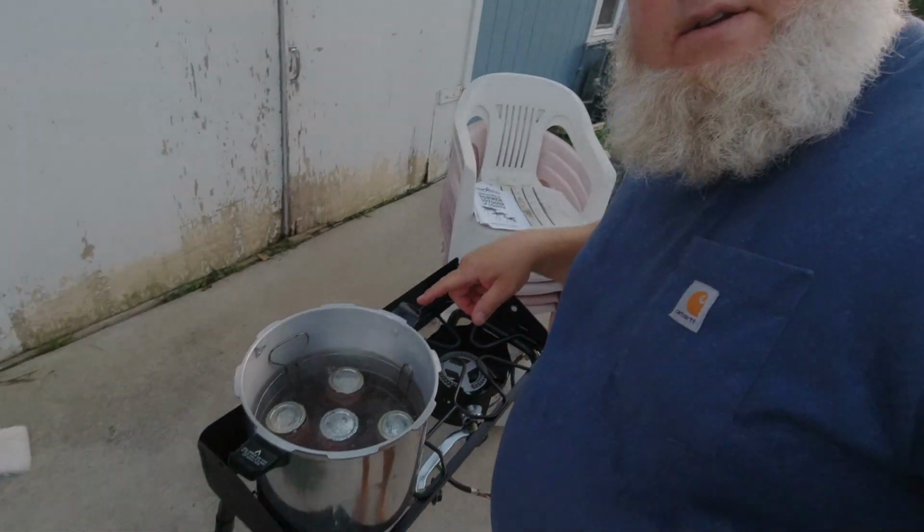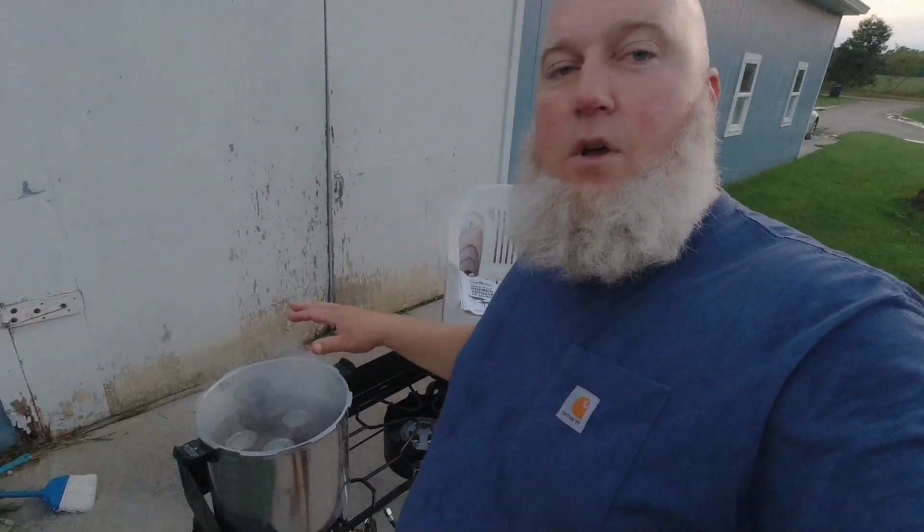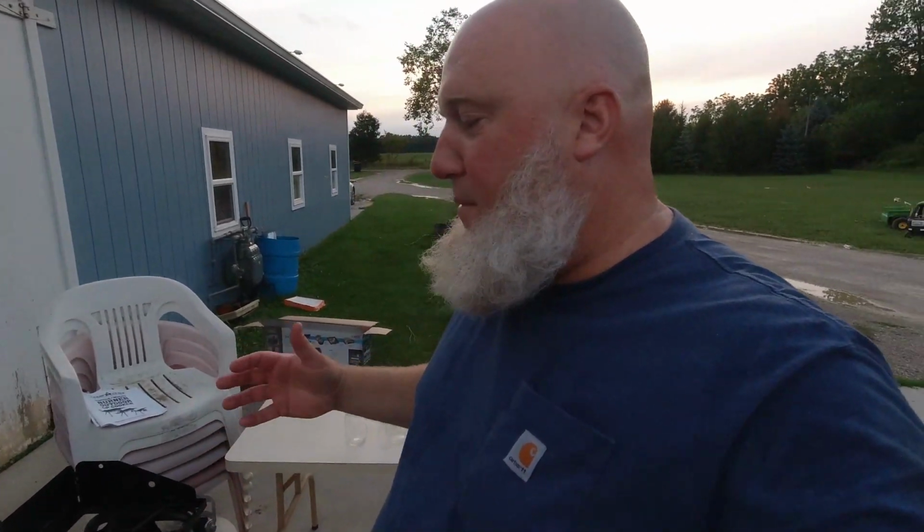Okay, so we've got the 5 pints down in here. It's starting to boil. Not going to start the timer yet because it's not a rolling boil yet. But I did want to thank Mary Ellen at Prepper Potpourri for inviting me to do this collaboration, the August JAMboree. I will be doing another video. So this is a simple strawberry jam, canned. I'm also going to be doing a freezer jam strawberry because our family loves strawberry.